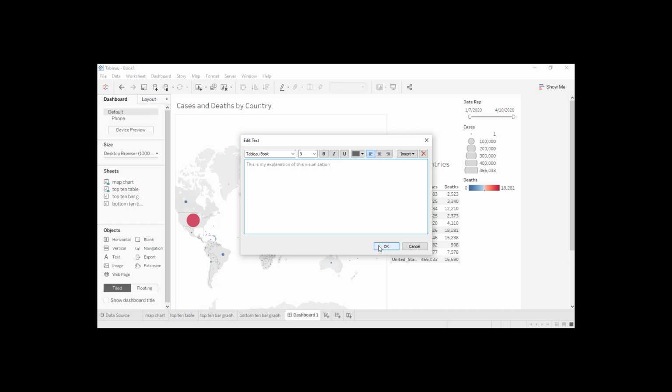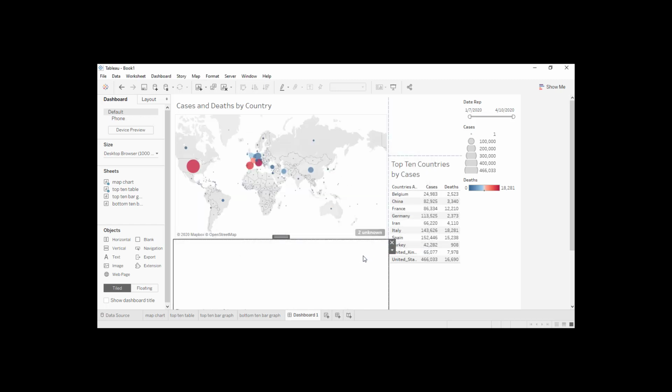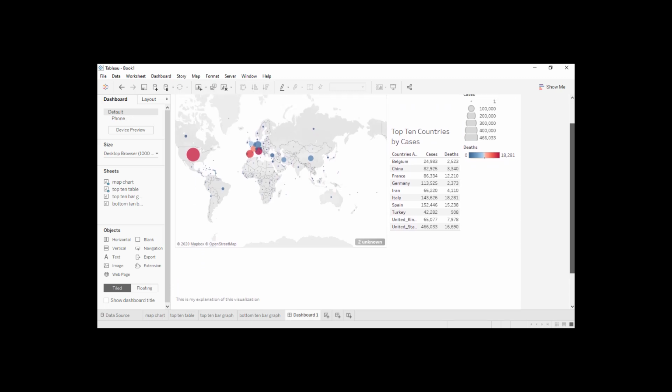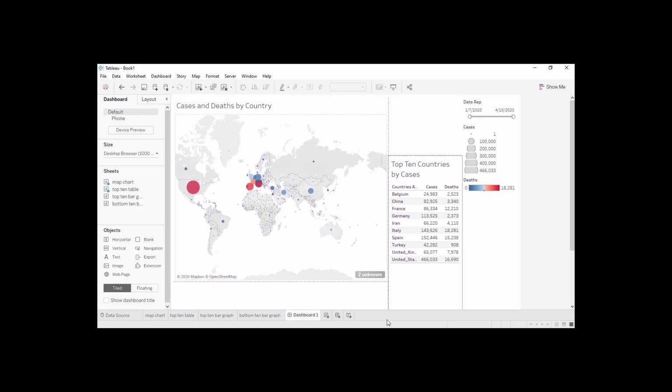I'm not feeling very creative tonight, and I'm going to click OK, and once again I can make that one smaller as well, so we can see a lot of the map chart, and there's my text box. Now let's create a second dashboard. So I can rename my dashboard as map dashboard.